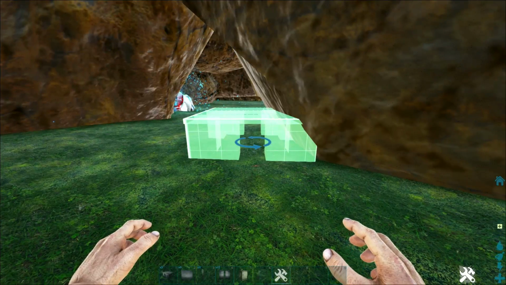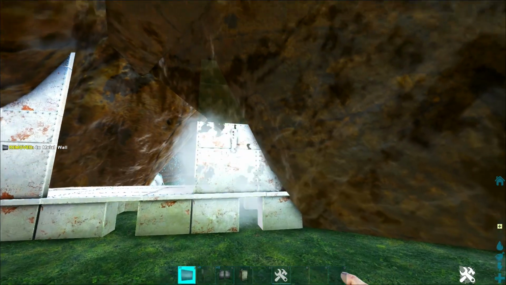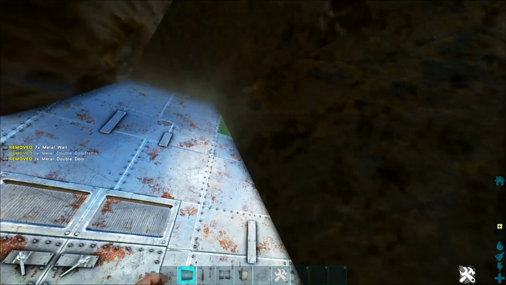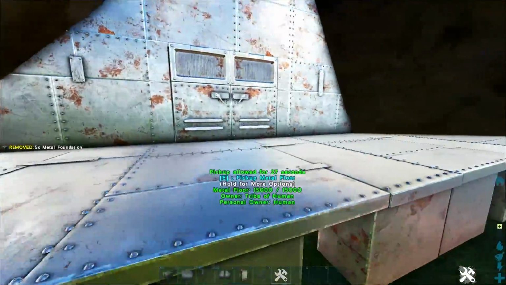eggs. Next, go ahead and build a little 3x1 right here, and then just use either large walls or regular walls like I did. It doesn't really matter, but I recommend layering them if you're going to use this as an actual base. Then leave a little room for a double door right there. And then go ahead and just duplicate your foundations and put them out here just for extra base defense.